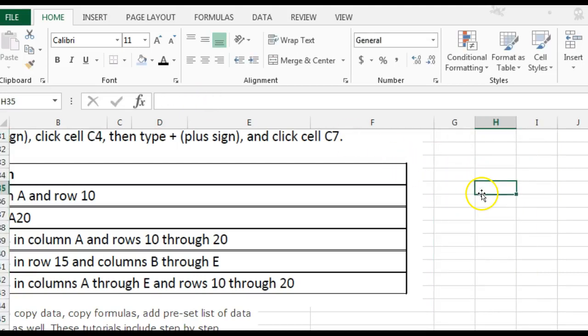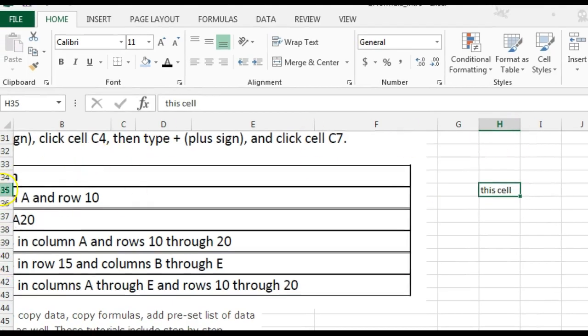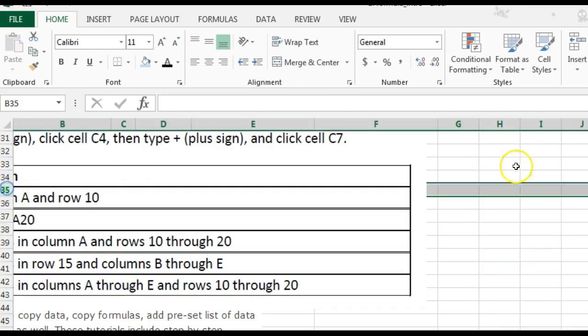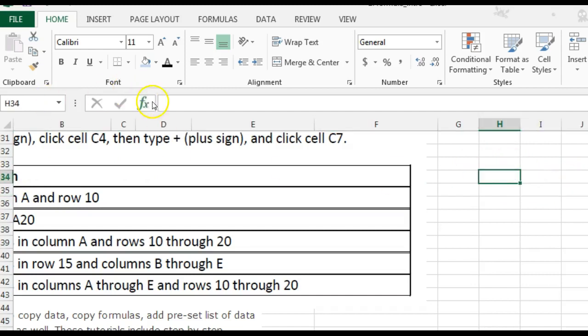So if I wanted to reference this cell right here, it would be H. Then you'd go over and look in your row headings, and that's H35, the cell reference for this cell right here. If you wanted to do a formula, you can click in the cell and type out the formula. A cell is where a column and a row intersect. That's a cell. Or you could go to your formula bar.